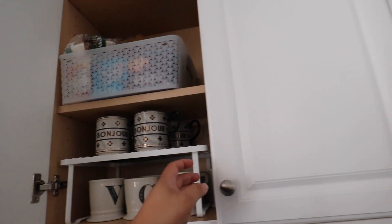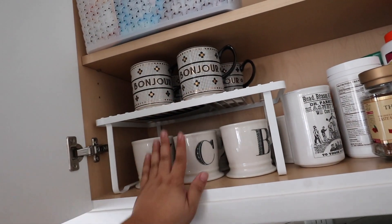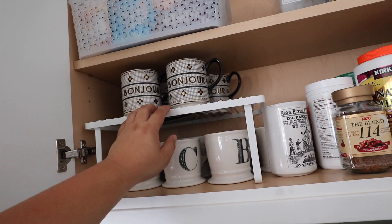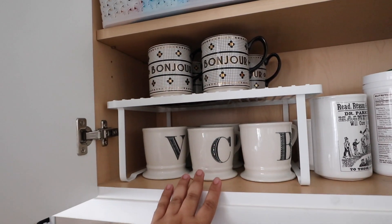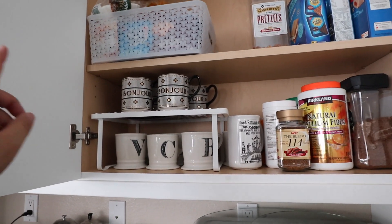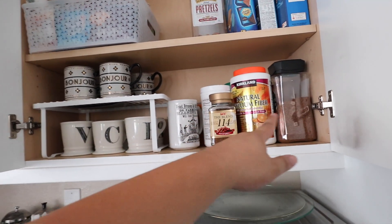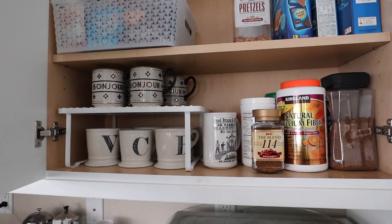Back inside the house, I wanted to show you guys what I got. This is one of the things I got from this morning's video — if you want to check that out, go watch it. We went to Target and got some organization stuff. This is the little metal shelf that I got. I love it. They usually have plastic ones and I don't really like those at all. This one's metal, it feels substantial, and I like it because it's white. It fits all my stuff beautifully. I actually got a second one as well, in case I wanted to use it somewhere else, or have a whole row dedicated to just the mugs.